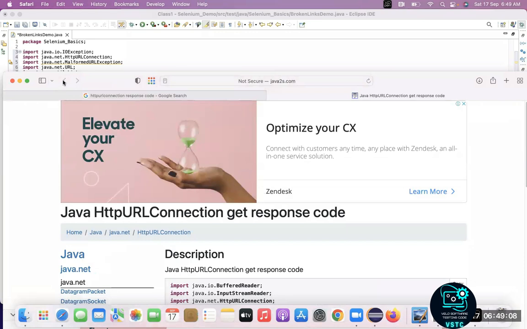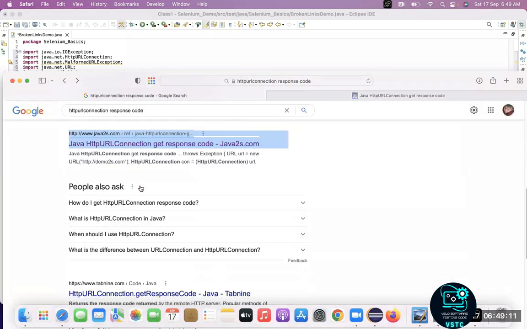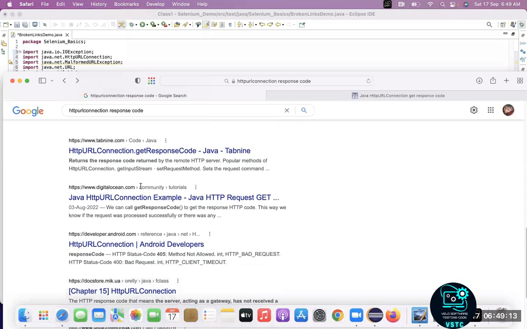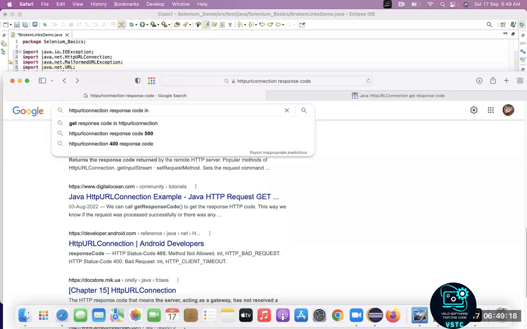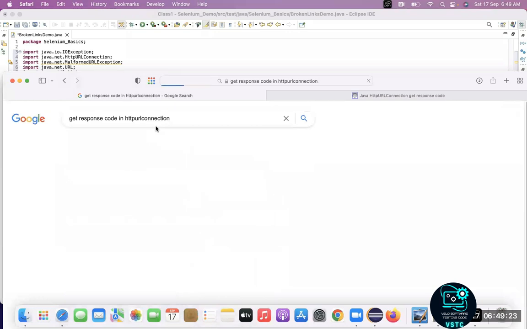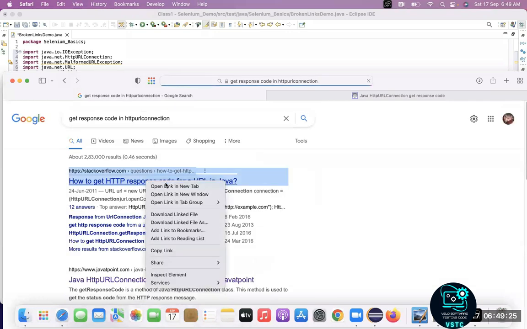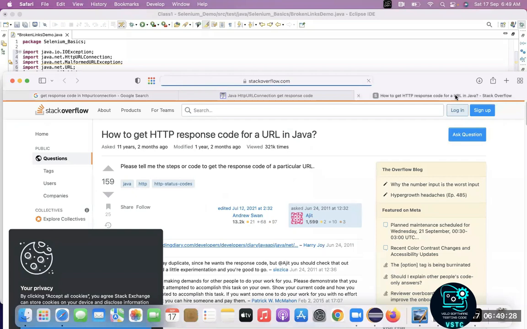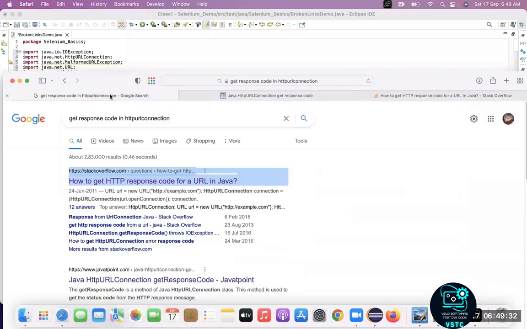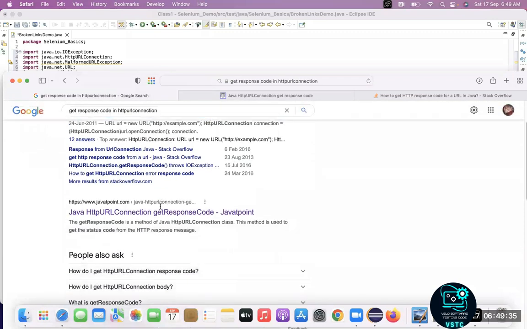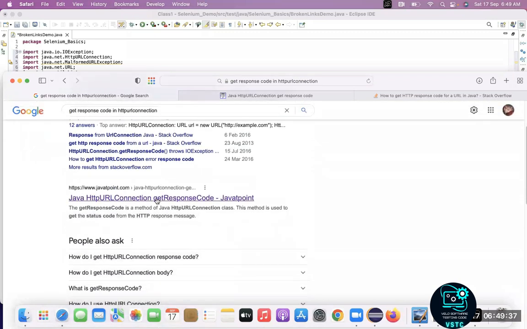Somewhere we have seen yesterday, like if it is from 100 to 199, it means a successful connection, something like that.